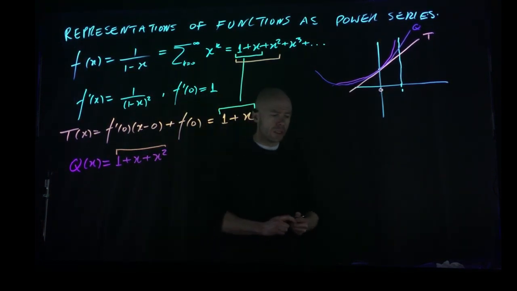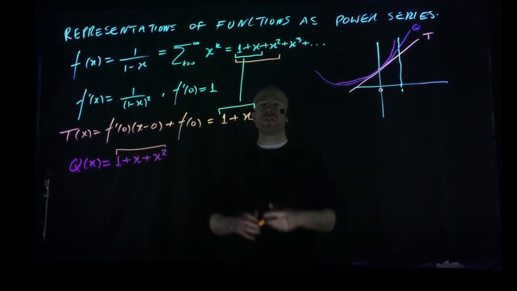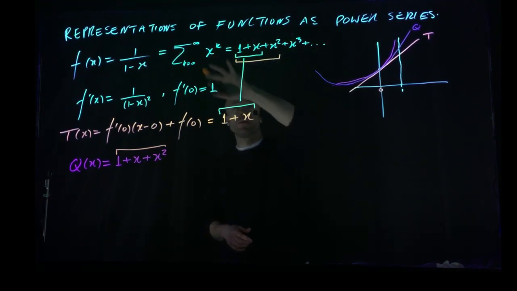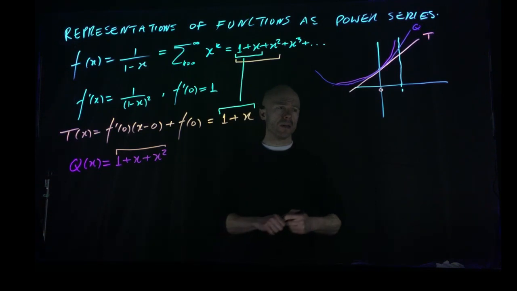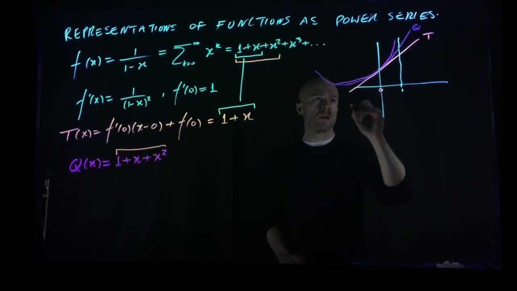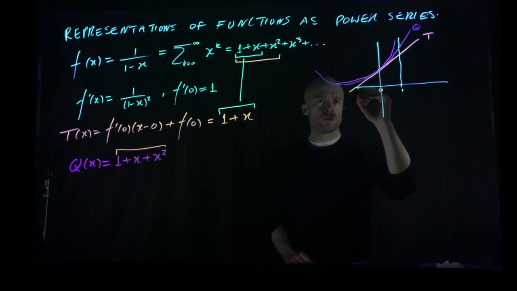Okay. So, what is this thing actually? Well, when does this representation hold true? We know that this power series converges for any x with absolute value less than 1. So this will work from -1 to 1. Right here.